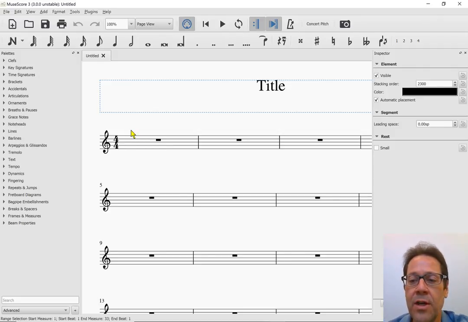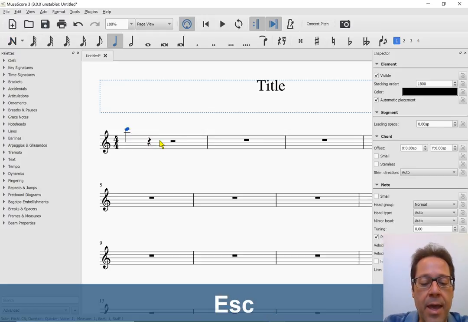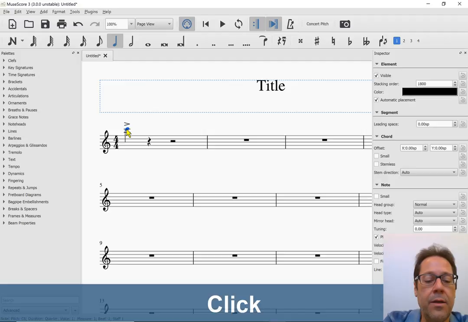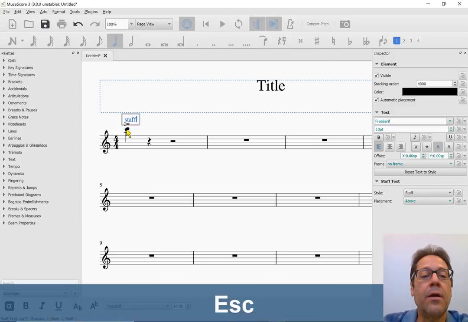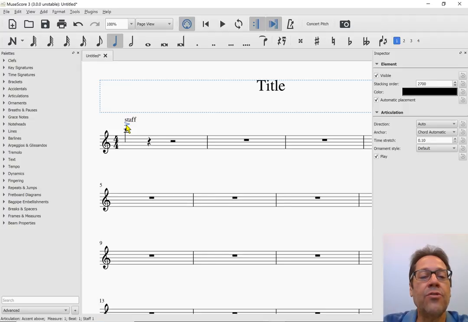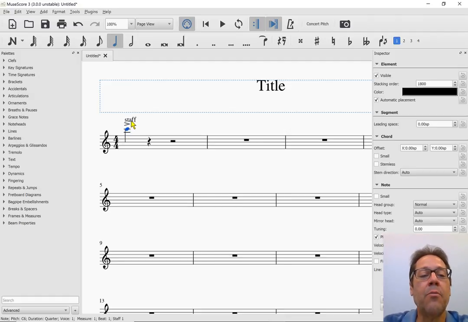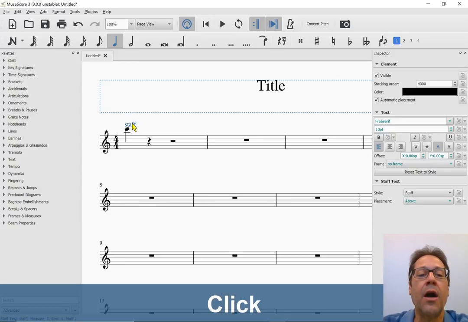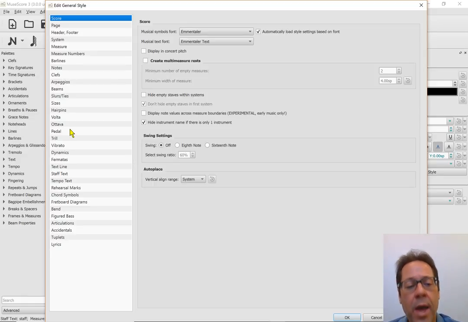So I forgot the question I was answering. Oh yeah, it had to do with whether style settings are needed. So the default position of that staff text was going to be a little lower, but it's adding that accent mark, right? That pushed it up. Well, the default position is a function of a style setting. So the style settings have moved to the format menu. So now there's format, style, and the whole idea of text style, it's not that it's gone away, it's that it's sort of merged into the general style and text properties. It's being rethought how this all works.